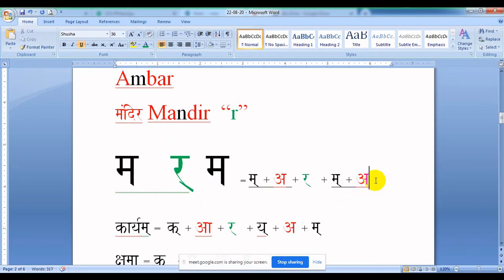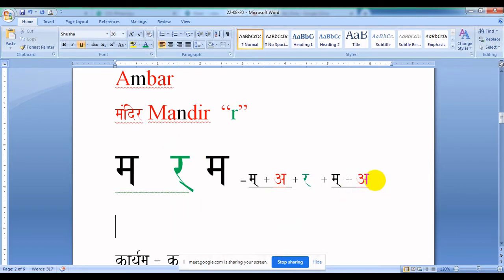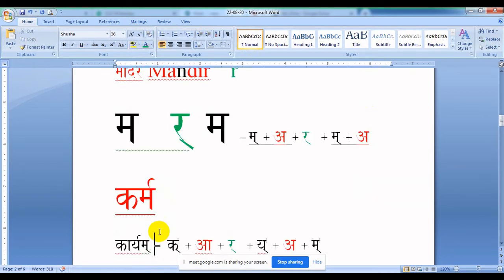Suppose I give you another example. Suppose we have this word. Check what is written. Can you tell me? What is this? Karma. Absolutely okay, karma. See, you spoke this ra before ma. Now if I give you one more example, check here. What is this? Karta. Karta. You are right. You shouldn't pronounce o with ra, only half ra. R. Karta. Okay, like this is marma.